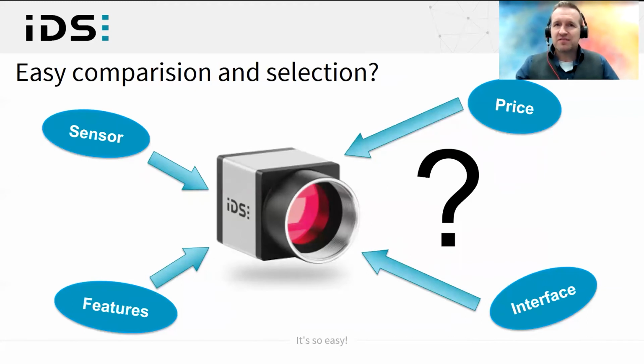But what does that mean for the customer? With all these changes through the standardization, will cameras now be much easier to select? If the selection reduces to core ingredients such as the image sensor, the interface, the range of functions, and the price, we must say yes, the standardization has created additional opportunities to compare camera features. But the selection or suitability of a camera for a particular application cannot be made simply on the comparison of the pure values of these characteristics.